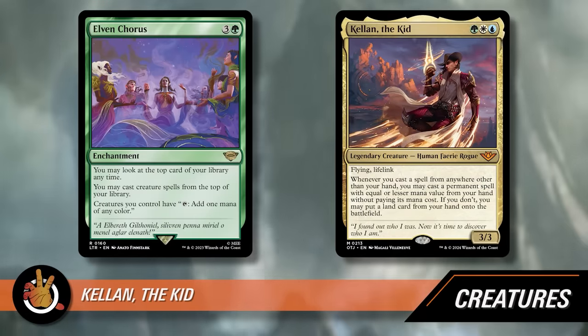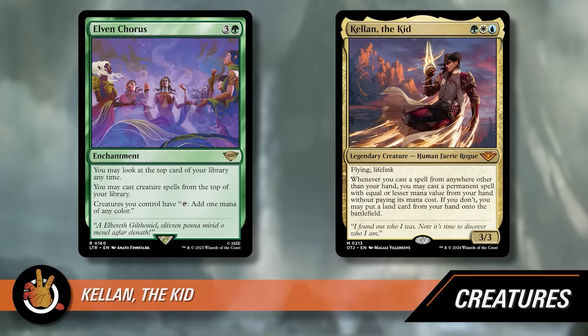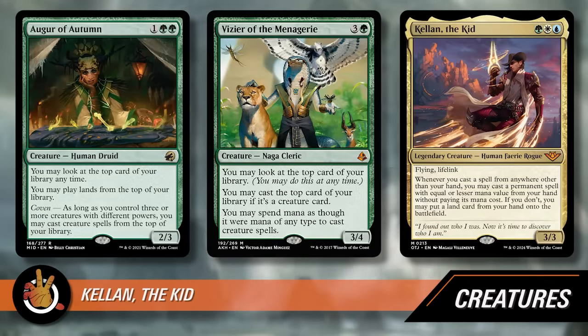I'm down for it. This seems like a creature-heavy deck, so you want cards that also help you cast from anywhere outside of your hand. That could be the top of your deck. We talked about the Reality Chip earlier, but there's a lot of creatures that also do this, which is great, because if you do it multiple times in a turn, you could be drawing two to three cards off of this thing. I mean, talk about Chulane. If you have something like an Elven Chorus that lets you cast creatures off the top of your library, and you play a creature from the top of your library and cheat a creature into play from your hand, or a land into play from your hand, and then that creature taps for mana. And there's a lot of things that do this. Augur of Autumn lets you play creatures off the top of your library.